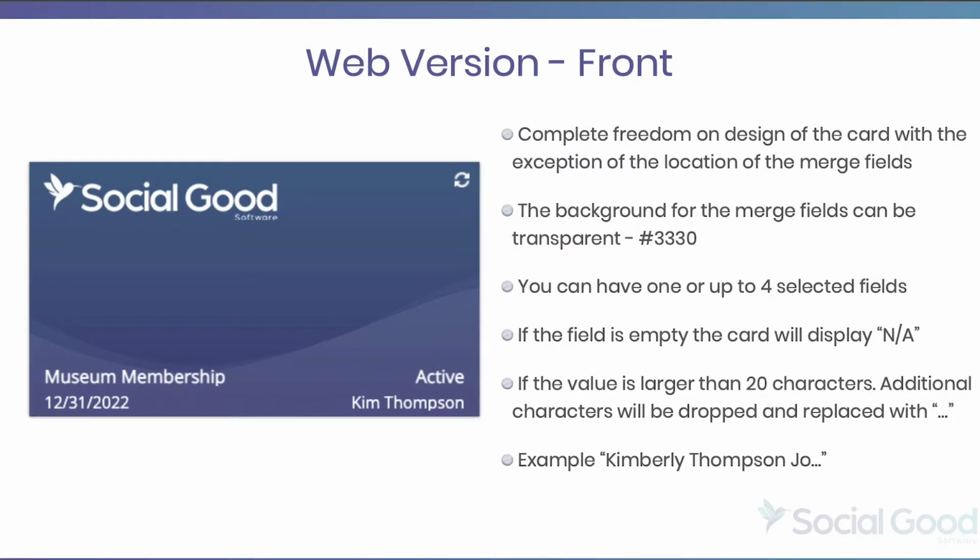Now you can have up to 4 selected fields. So here's 1, here's 2, here's 3, and here's 4. So you can have up to 4 fields selected, or you can have just 2, like this. Or you can have just 1, like that. Or you can have 3, or you can have 4. So however you want to set those up, you can have up to 4 of them selected. And the sorting order is determined in the software itself.